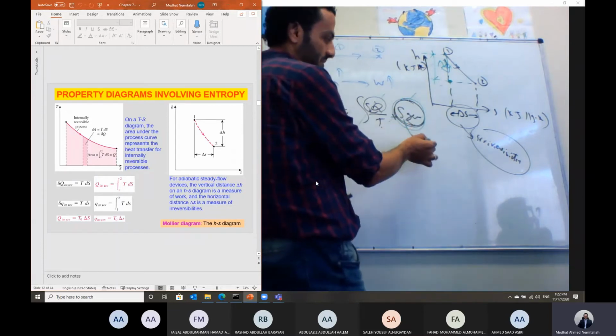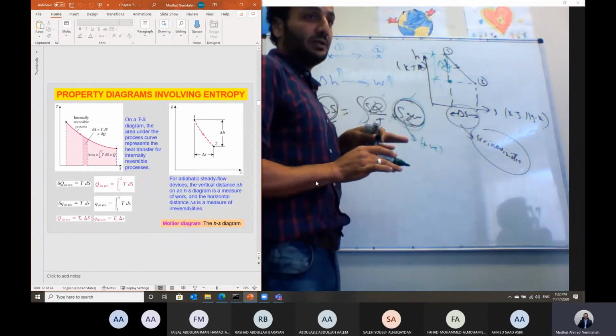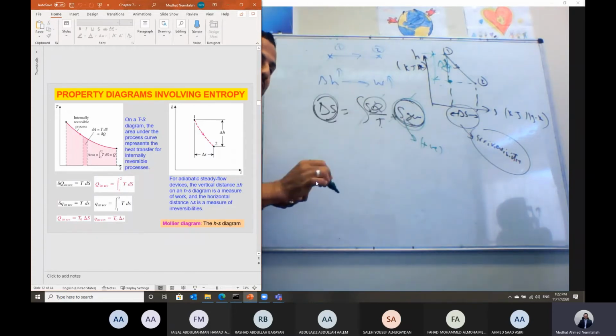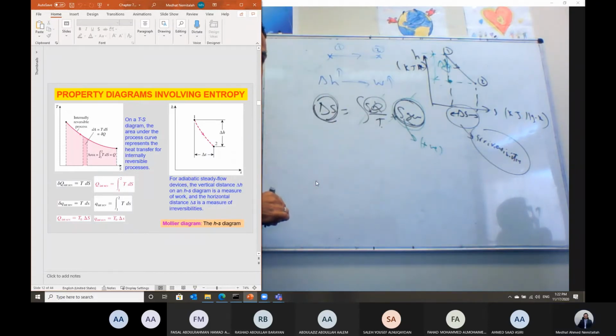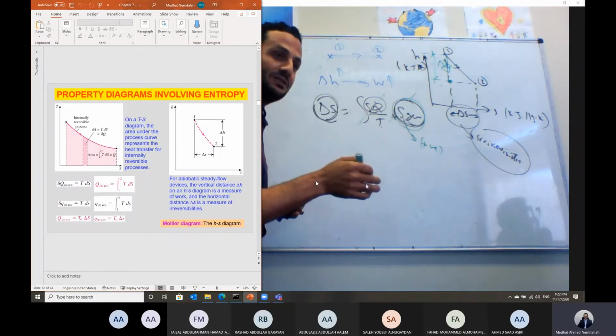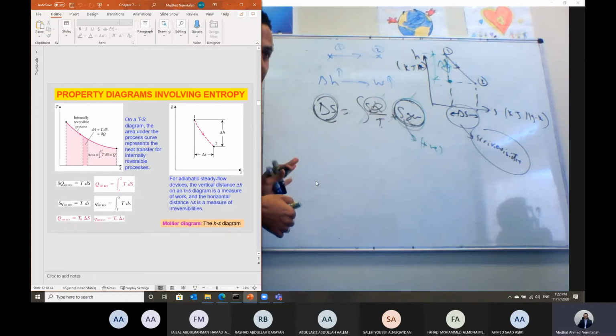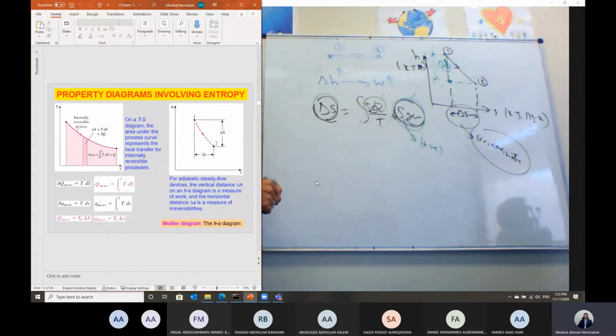And as I told you last time, this term is always a positive value, because you cannot have any process with negative entropy generation. Even if you are doing a process to reduce the entropy, this will also result in an entropy increase. So even in a trial to reduce delta S, it will result in an increase of delta S. And this is the real situation. You cannot do something and reverse it. If you did something, you did something, so you should have some losses. Okay? Is that clear, Shabab? So delta S gives an indication about the irreversibilities. Delta H in the Mollier diagram gives us an indication about the work output of this system.